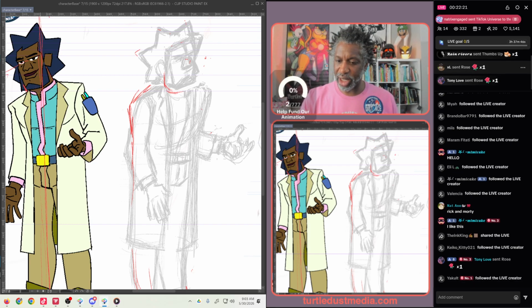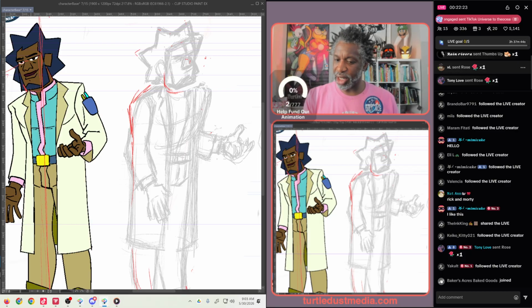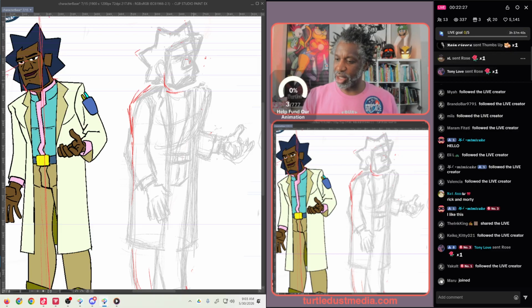So we've got a neck going on here that at its low point is about here, and its high point is about here, which we're not going to see. But we want to take into consideration this hair here. See, his beard almost comes down to the point where it meets the neck. And then we want to give his chin. This face does this, so let's get that going here.